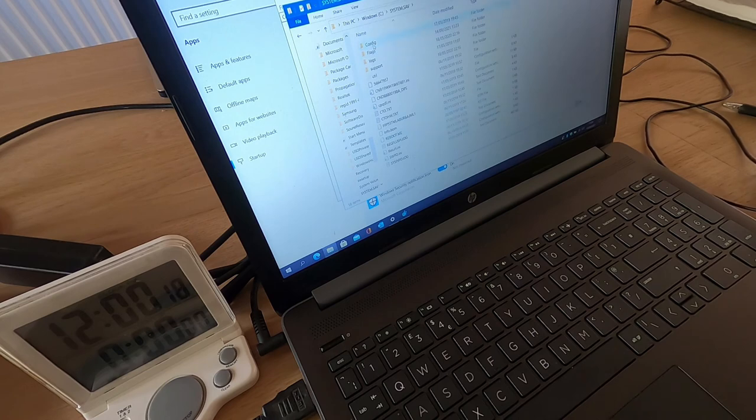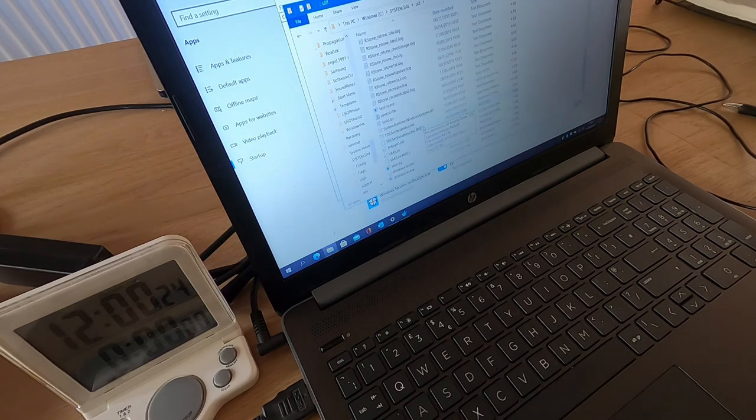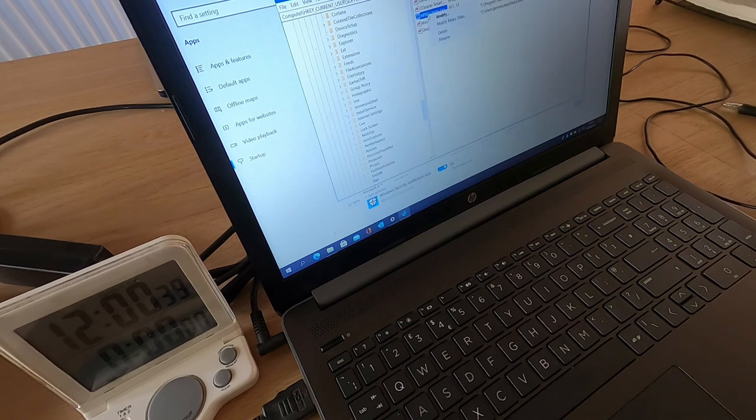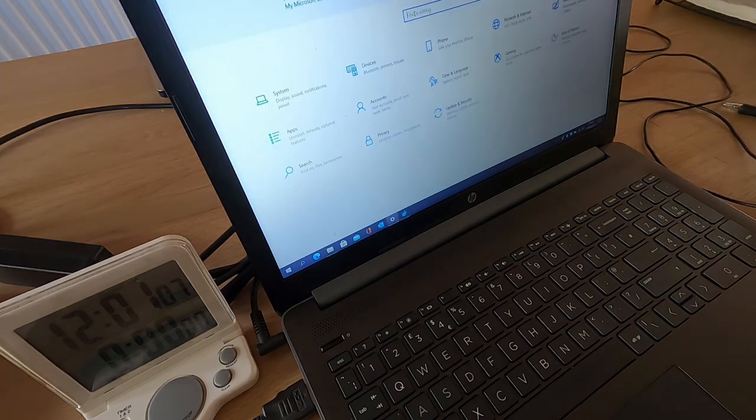Loads and loads and loads of stuff. And is it HP related? It's all HP related. So we should delete that folder as well while we're at it. Oh, it's quite mad, really, isn't it? There's so much stuff. So we'll delete that too, and then hopefully that will be the end of it. I'll just delete that there. Good, just got rid of that. And that will stop that from running. It will stop it showing up in the startup thing.